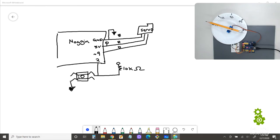All right, guys, let's go ahead and get started. So today I'm excited because we're going to be adding a second motor to our system, which will help us create something that starts looking like a robot arm.